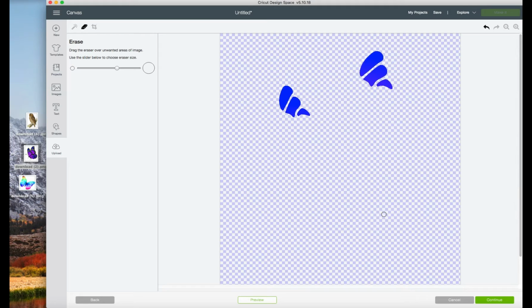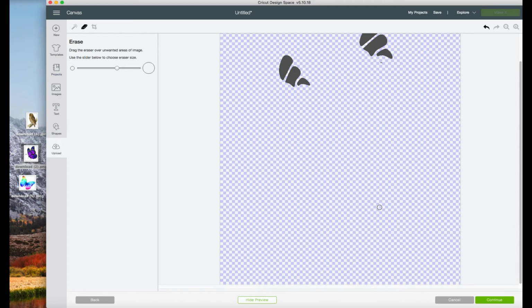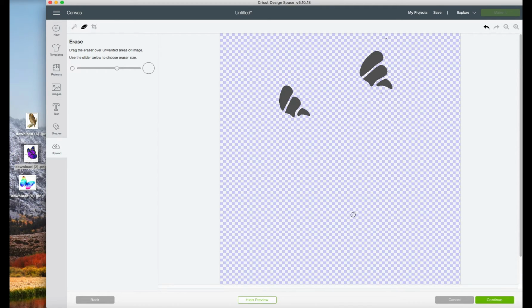So now that we've finished that, let's take a look at the preview and see what it turns out like. See if we've missed any spots. And we have, but probably not as many as if we had not started with the giant erase tool. So we know there's some right here, and up there. And sometimes it's hard to actually see them until you're on the preview page. So let's go back to the preview page.